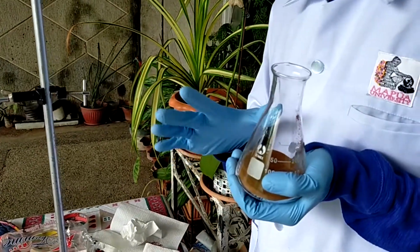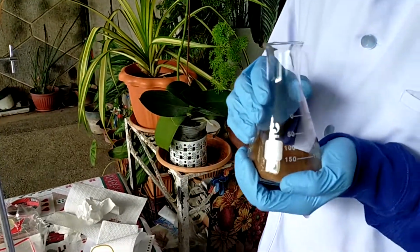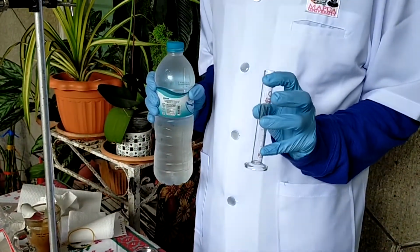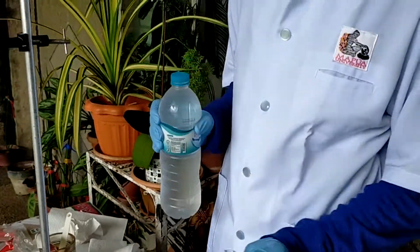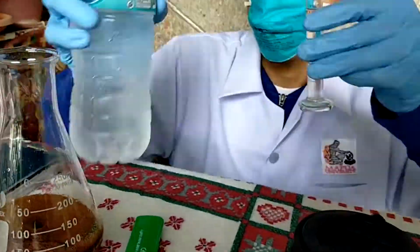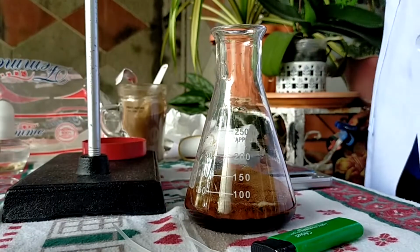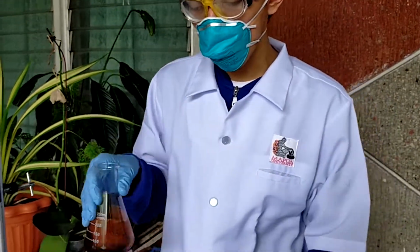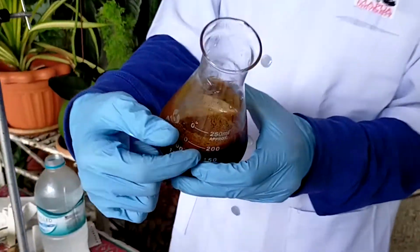Now I will add 70 mils of water in this flask. I will be using distilled water. This 10 ml graduated cylinder, I will make 7 measurements so that I will have 70 mils of water. This is my distilled water, and I will put it here. So it seems that my concoction of 15 grams of coffee and 70 mils of water is too few. There are still solid clumps of coffee here.